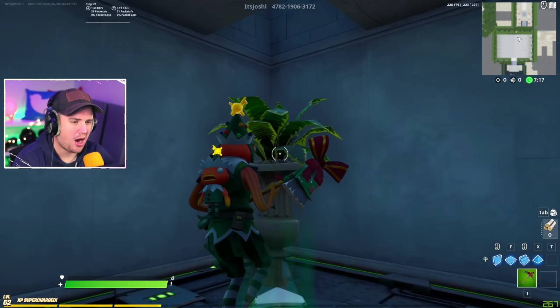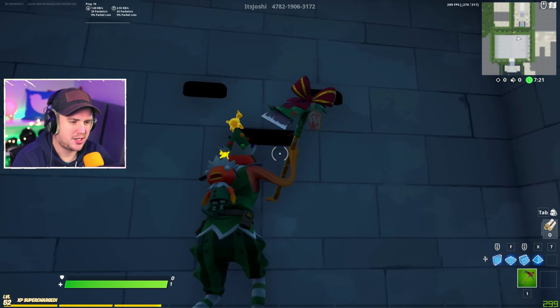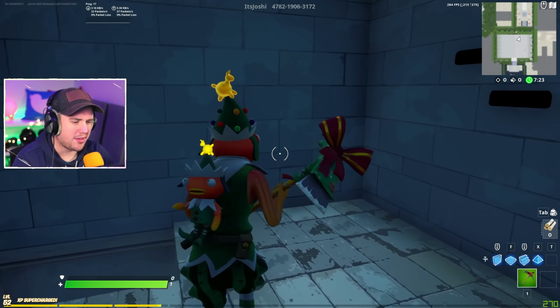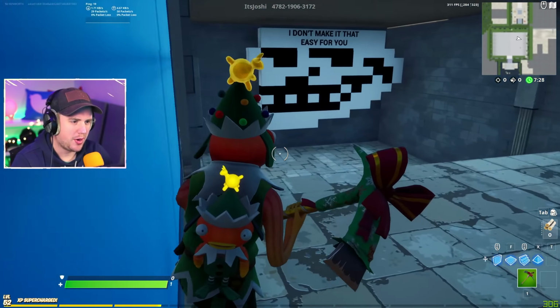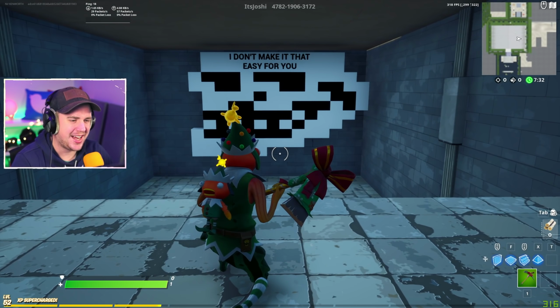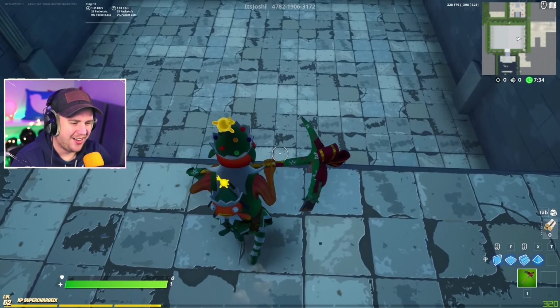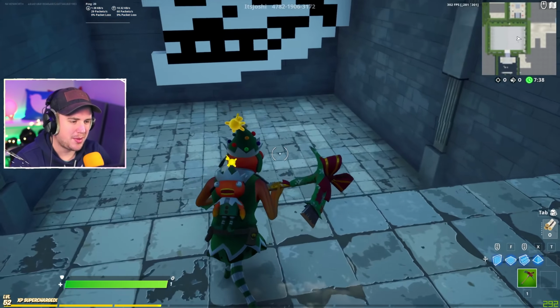That's so smart. Okay, I already found something. I don't know if there's anything here. It's just... I don't trust anything anymore, dude. Troll runs always troll me. There's no way it's this easy. I don't make it that easy for you, and it's a troll run face. Yo! Oh my god, that's great. Hold on. Look around. Maybe he does make it that easy.